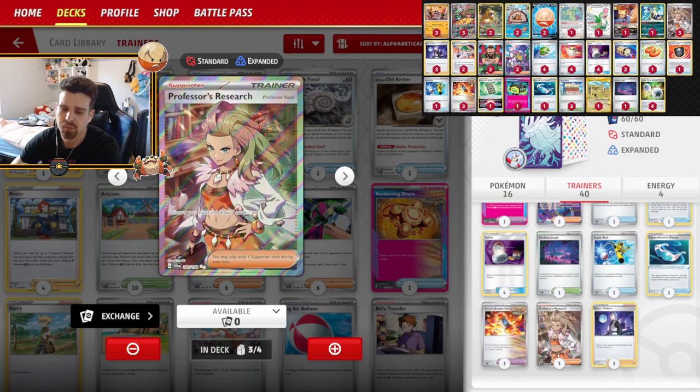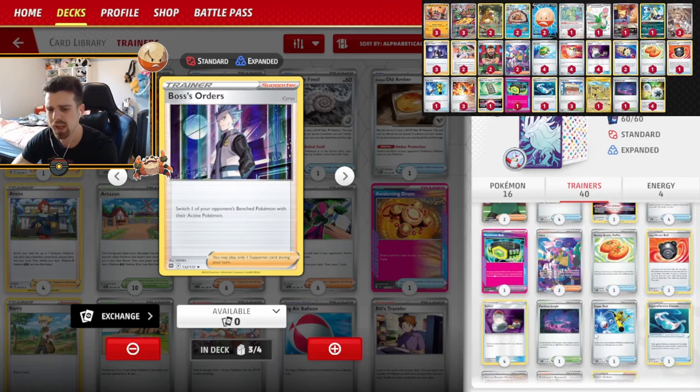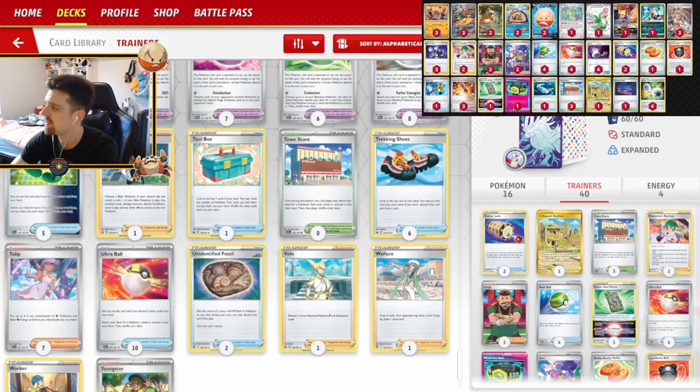I think with this type of list, because we lack VIP Pass, we do need to just draw 7 early. We're cutting Arvin's, because Arvin was really only important to get a VIP Pass early. So we're just back on the 3 research and then 3 bosses order. So that's pretty much it with the list. Pretty happy with it. So that's pretty much the Klawf list.